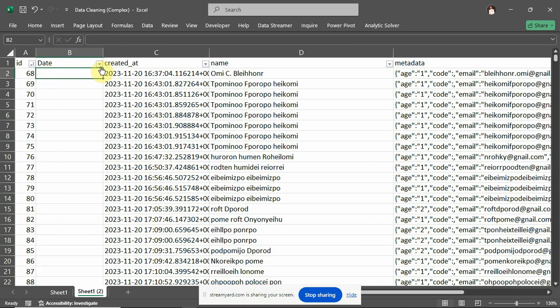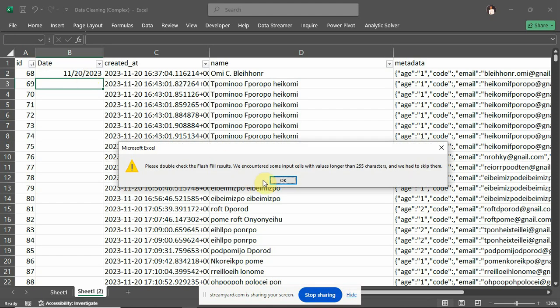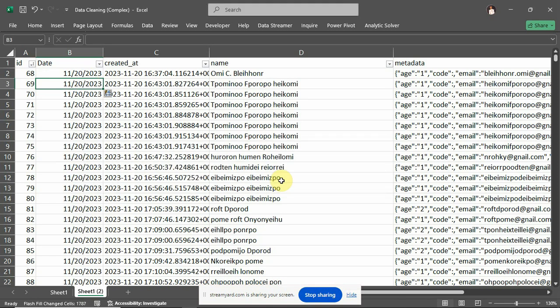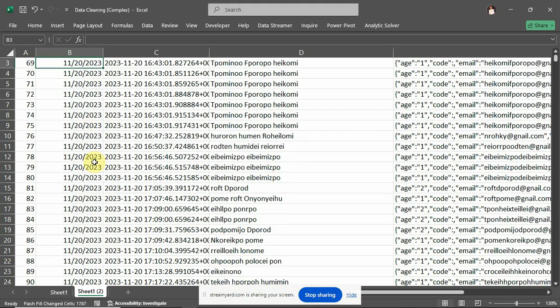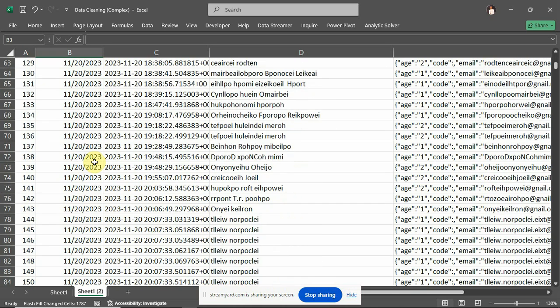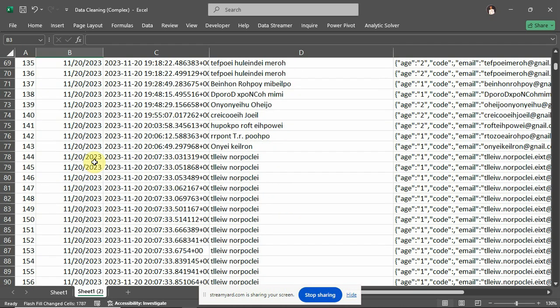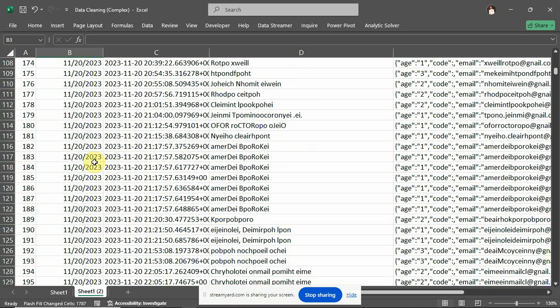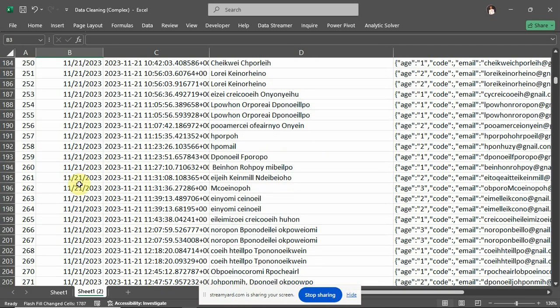Let me expand this. So 20th of November 2023, November 20th. Okay, so if I use my flash fill, it goes down to extract information from every variable, from every data point.